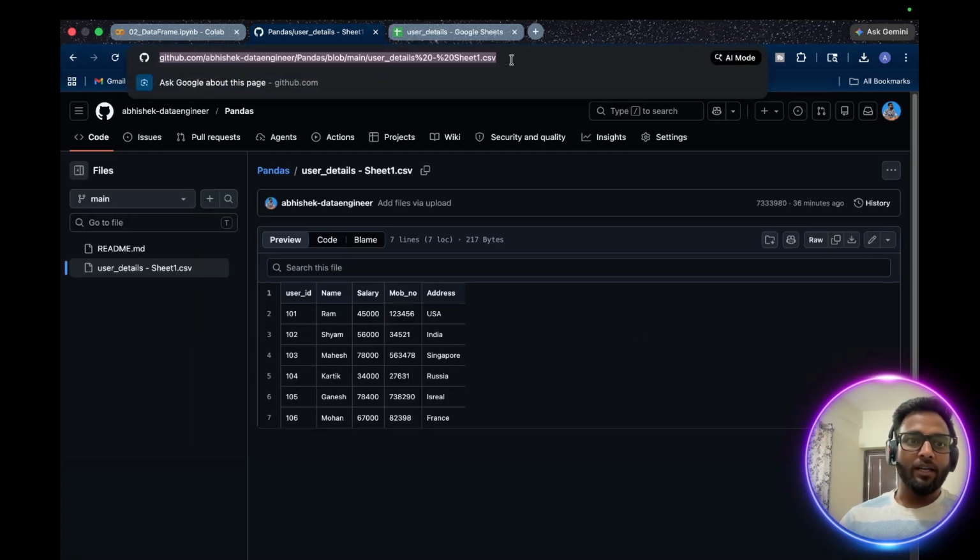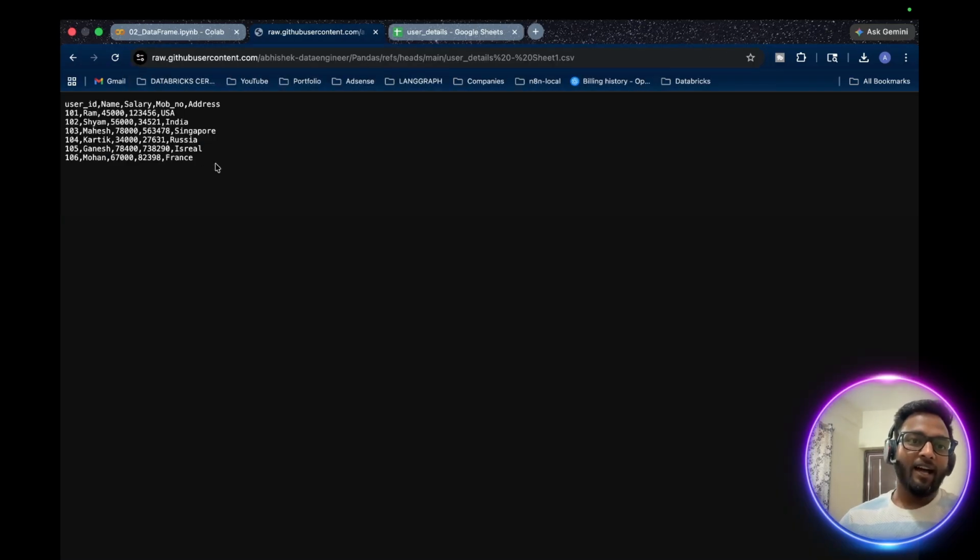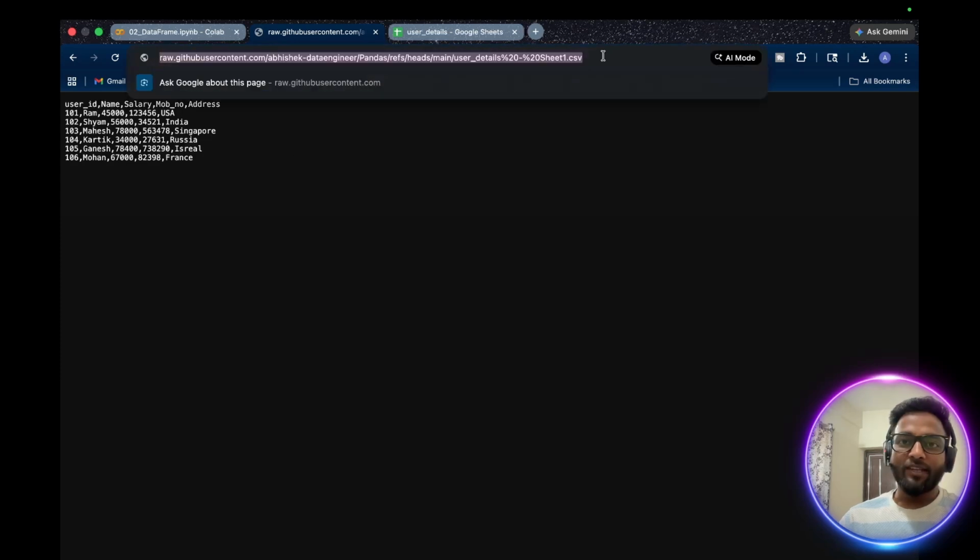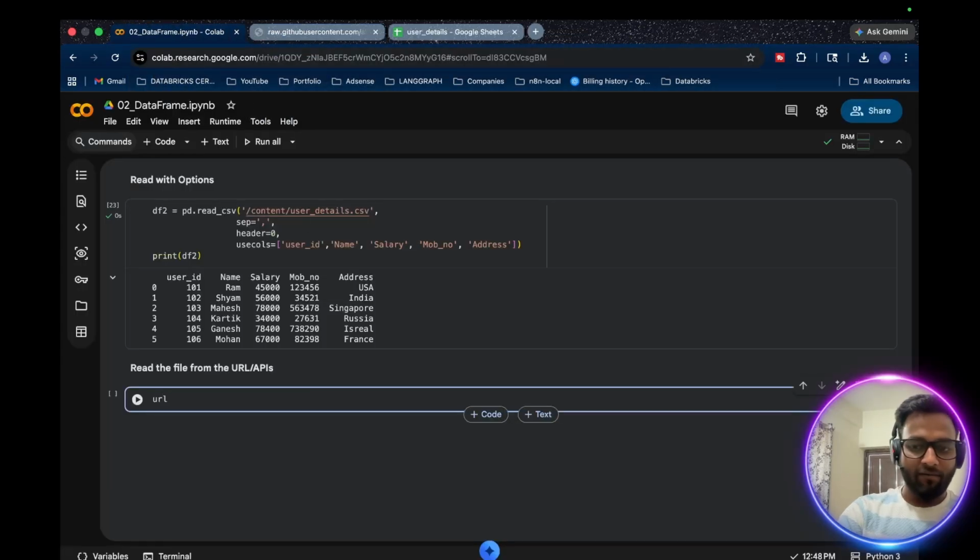So this URL you do not need to provide, because this is the URL of your repository's page, not your specific file URL. But if you want to get the specific file URL, how to get that? Just click there, raw. So this is the data, and this is the URL you need. Make sure you copy the whole URL, including the https as well. Just copy it, go there and create one variable url, and inside that pass your URL path.